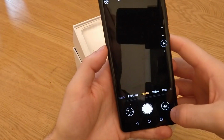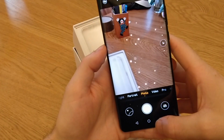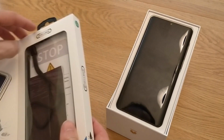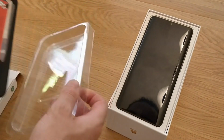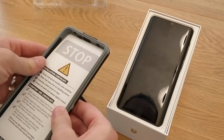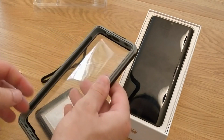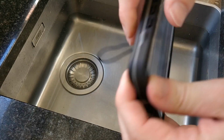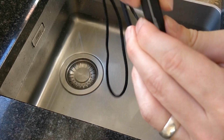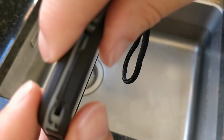So now we're going to be using the camera. So I'm going to install this and see how we get on. Get that out. We need to do an underwater test. Pop this back, so I've taken the phone out. I'm just going to do it all up again. So we're all done up around the edges.